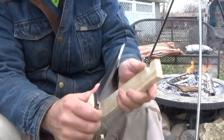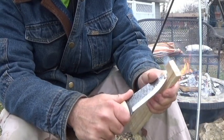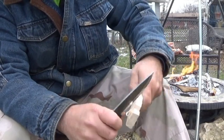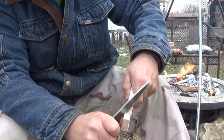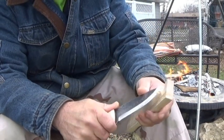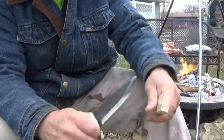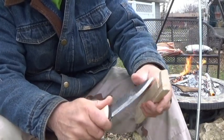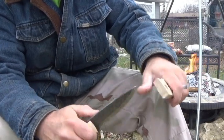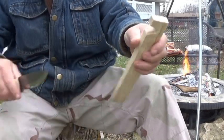And something I like to do on the bottom side, just make that a wee bit wider. A little bit more embers can fit in there then. And it also brings in oxygen to help keep it burning. Well, let's see if that'll work.